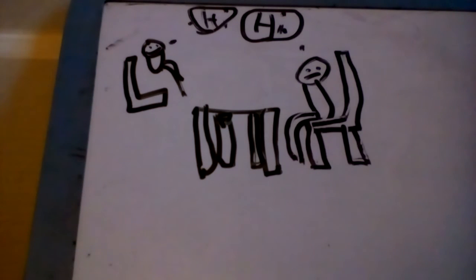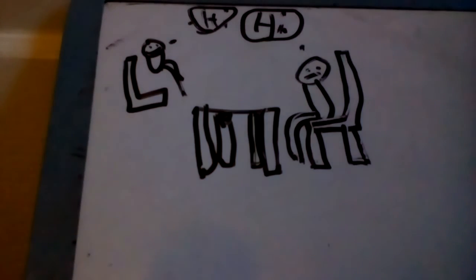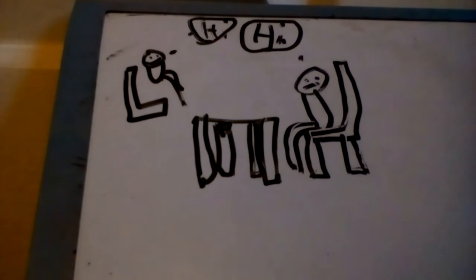Alright guys, this is my best idea, and it came out good. So instead of just doing a big chair, I added 2 chairs. One right here, one right here, and then I made bubbles saying hi, and then also for decorations I did a table. So that's gonna be it for today's video.